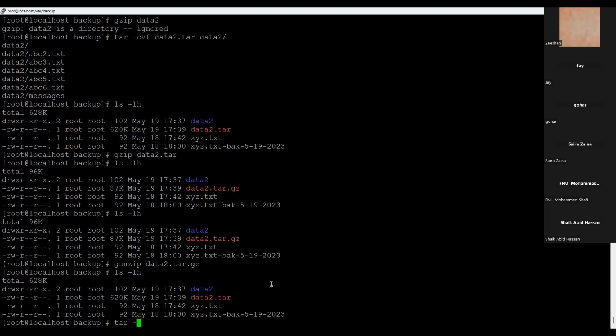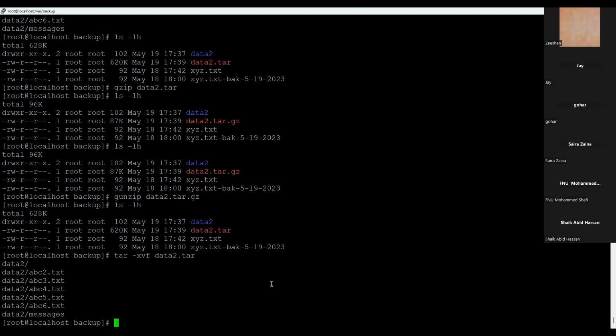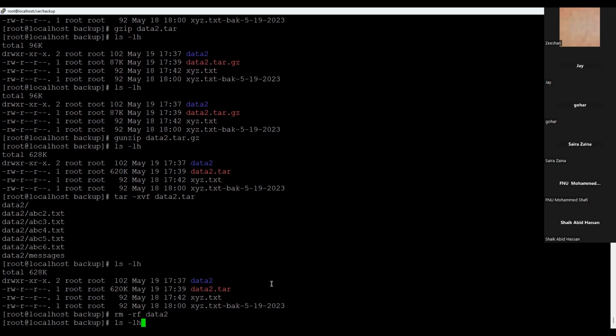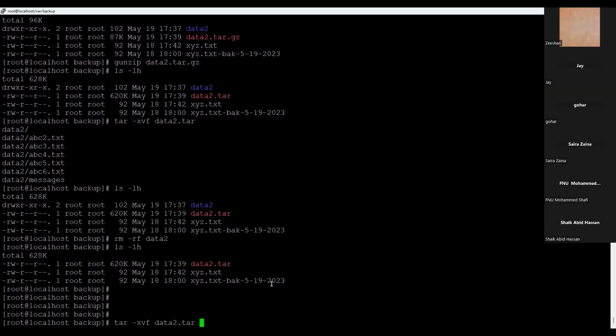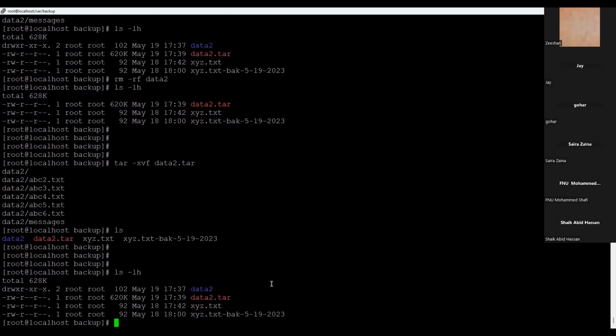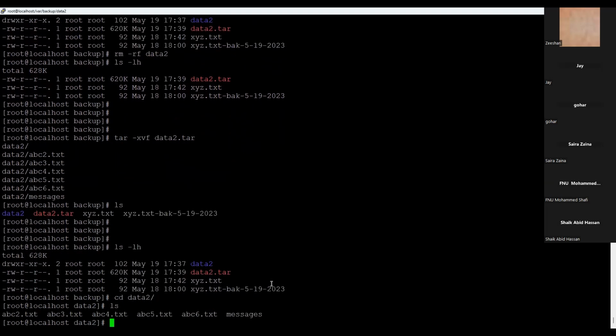Now I can do tar -x. x is to extract, I mean, to untar it. tar -xvf data2.tar. I mean, actually data2 is already available. So what I can do is go with rm -rf data2. So let's see, data2 is gone. And if you see, now I have untarred it, so data2 is available with all the contents.